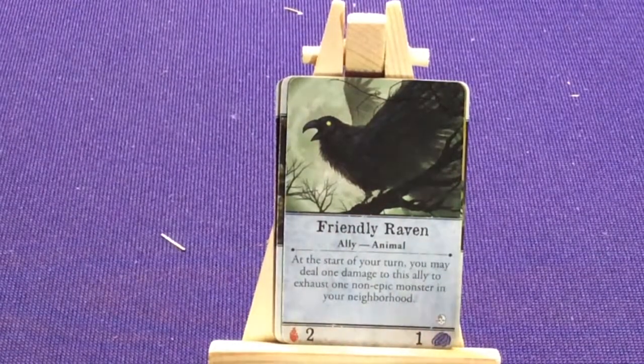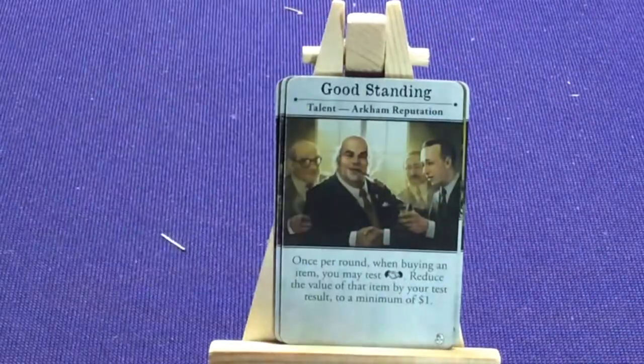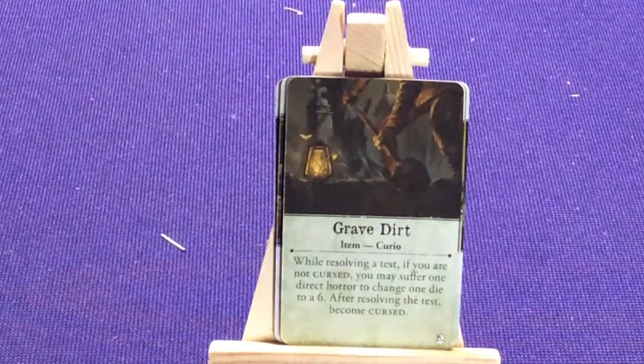Some of these other cards have other things too. So Friendly Raven. Good Standing. Grave Dirt.